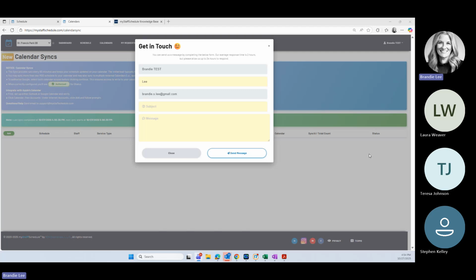And if you do run into any issues, you can reach out to me, or you can just email that scheduling at Lifelink email, and we'll get back to you if it's something we can help with. If not, sometimes we do still have to reach out to them too, because we're still learning some things as well on the whole system. So just making you aware that that's there.